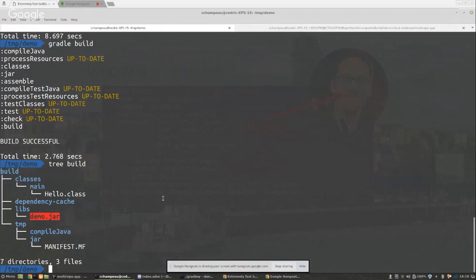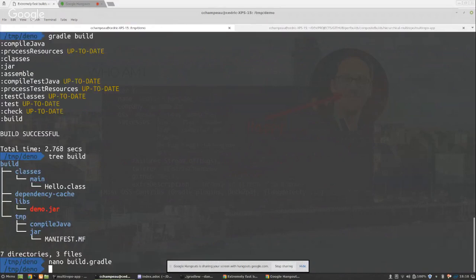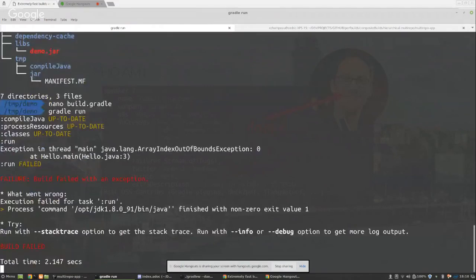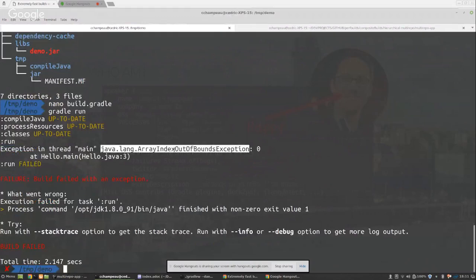And well, this is cool, but I want to execute that class. So actually it's more than just a Java project. It is a Java application. So what I'm going to do is just tell Gradle, this is not a simple Java project. This is also an application, and an application has a main class. So now I'm going to tell it main class name hello. If I run, I will have a new task called run. It's going to compile everything and run. And oh, I have a bug in my build.